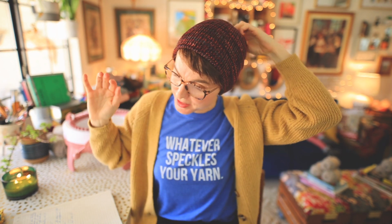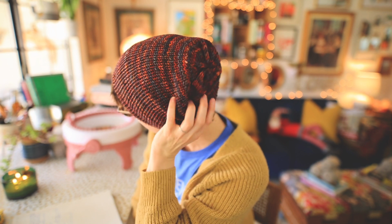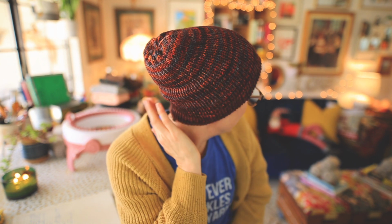Okay, here we are. I got it. Okay. Now, there's a little piece of yarn coming out of the top right here, and that's just because I need to weave the ends in a little bit better. But there it is. I knit it with a machine, folks. Go ahead and leave your opinions down in the comment section. I welcome them. But yeah, I like it.